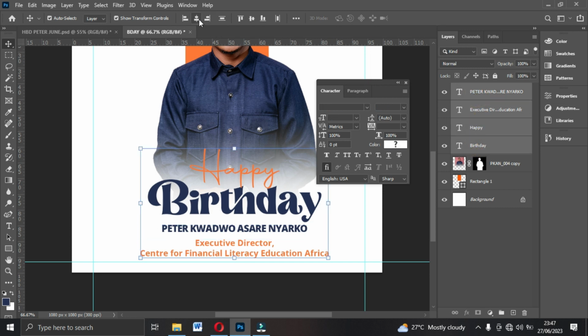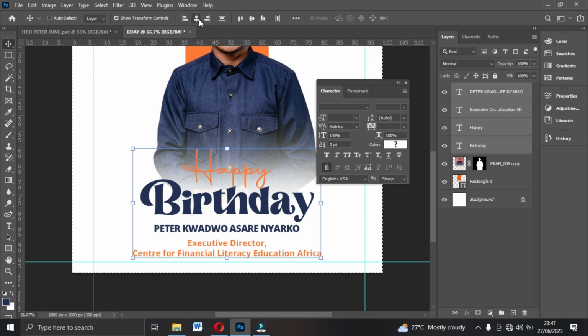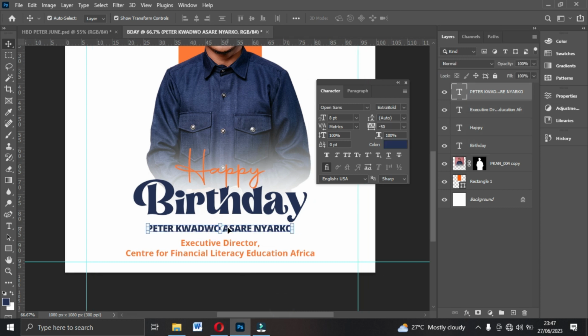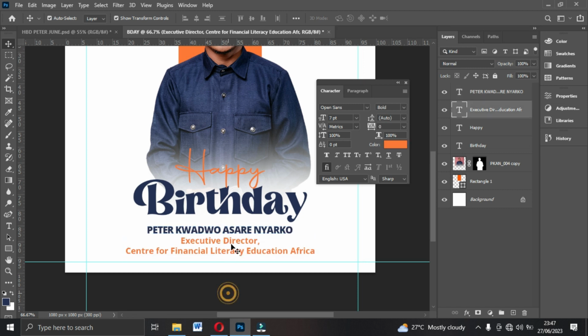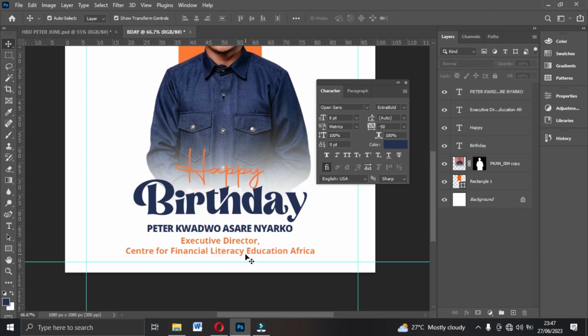Then I'm going to select all the text together, Control A, and align everything at the middle. All right, let me push this up, down a little bit. Yes, let me press it down a little bit, so something like this, which is not bad. Let me push this up. So I think this is okay for me.